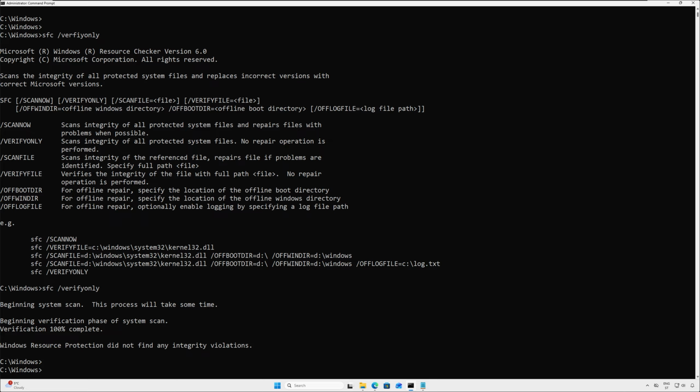Now I've shown you where the SFC command can fail and is not able to repair it, but when you involve the DISM command, you see that the issue is resolved. It's really good to always use those commands together.